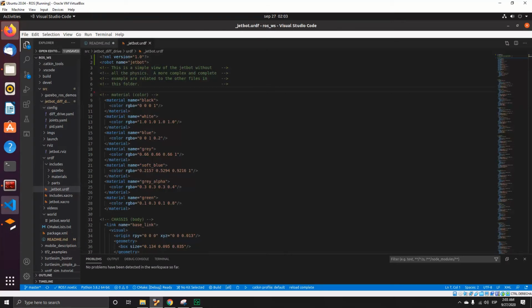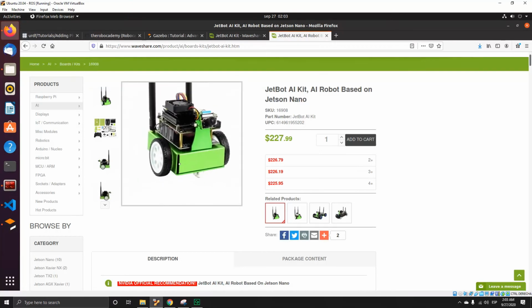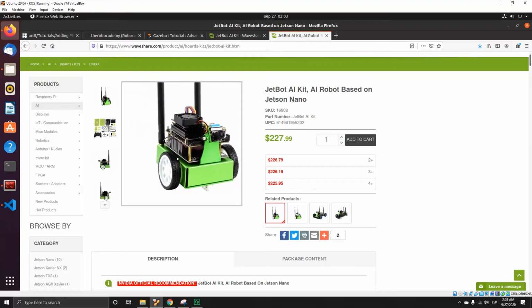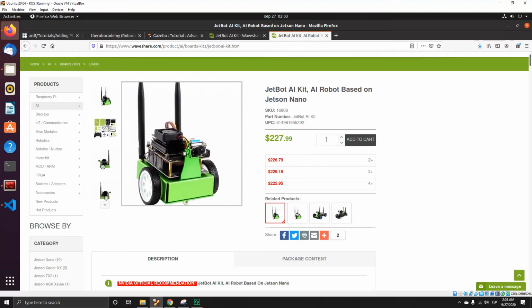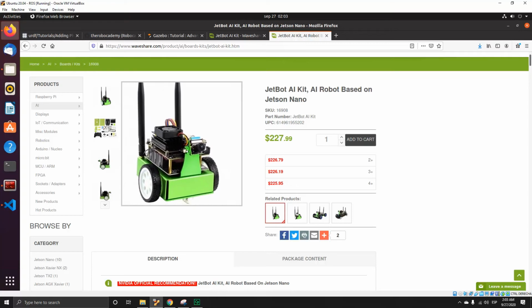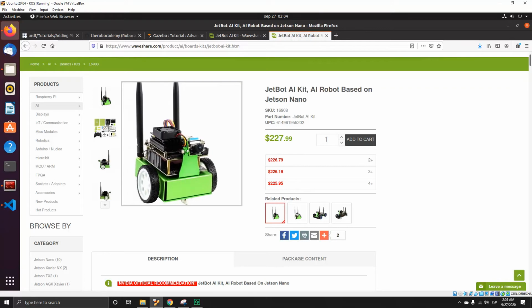If you don't know what the Jetbot AI Kit is, it's practically a differential drive robot, only two wheels, two casters front and back, and a camera. This is a new version, because my version has a fixed frame here. You cannot move the camera. It's always looking down at an angle.